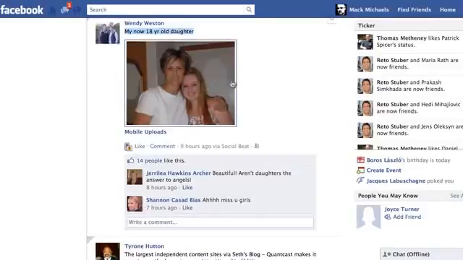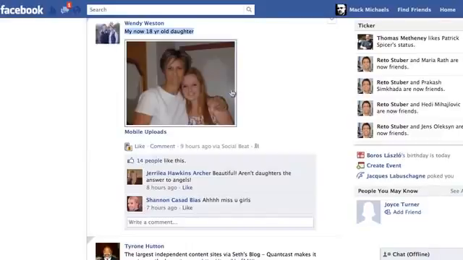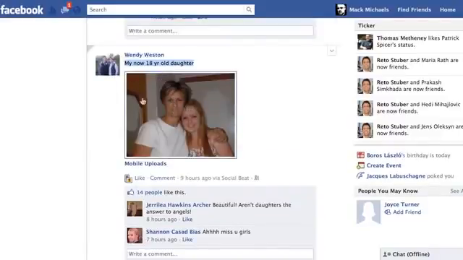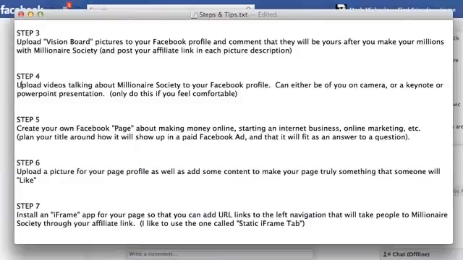Because nowadays in Facebook, when someone actually posts a video on their profile, I could actually hit play on the video directly from my news feed. So it's a really powerful thing to do, but not a lot of people do it because they just don't think about it. So that's the whole point of this video.